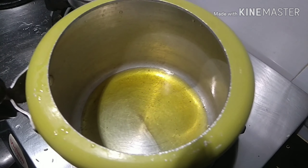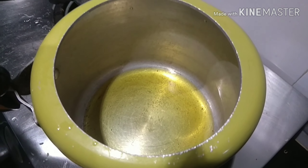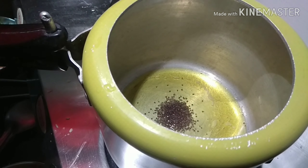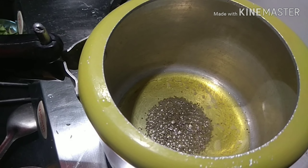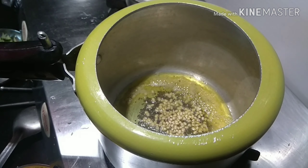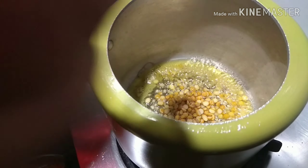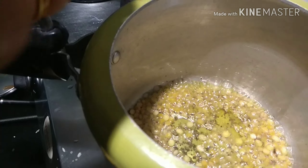While mentioning the ingredients, I didn't mention the oil — I thought of including it during tempering. I have taken a cooker and added 2 to 3 tablespoons of oil. Now I will start the tempering. I am adding the tempering one by one — just 1 tablespoon of mustard. Let it crackle. Then after that, add 2 tablespoons of urad dal. Then add about 4 tablespoons of chana dal — this has to be a little more in this upma, that will give good taste. Add red chillies, break them and add inside.